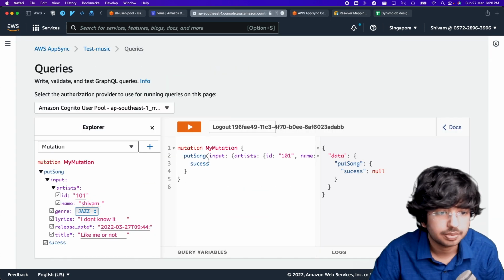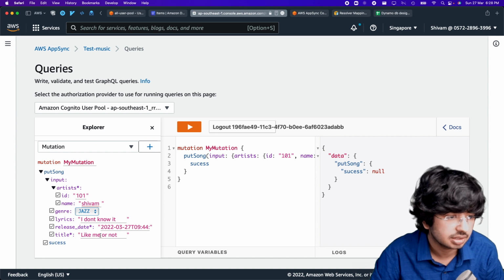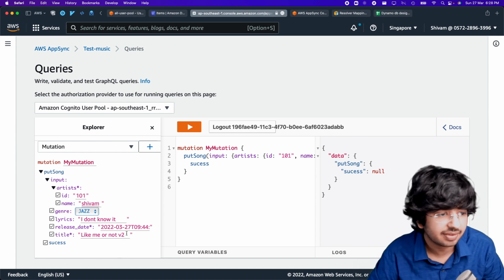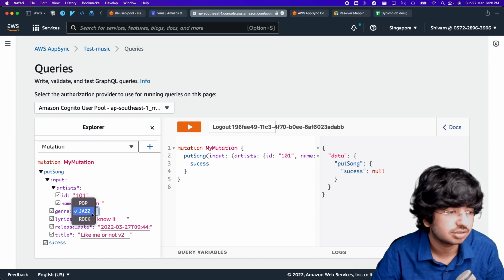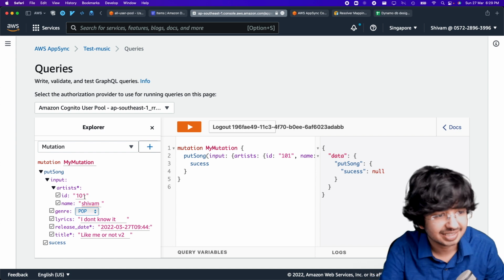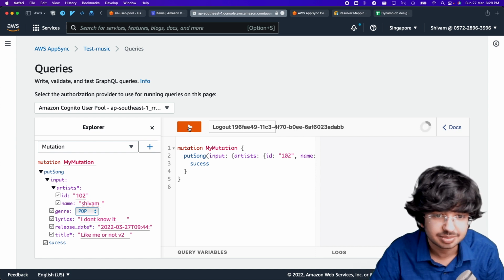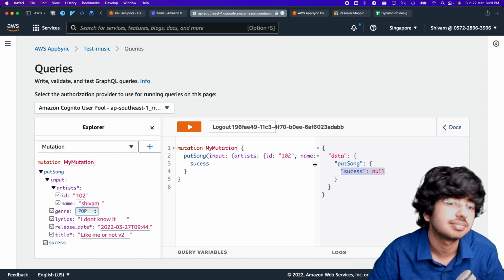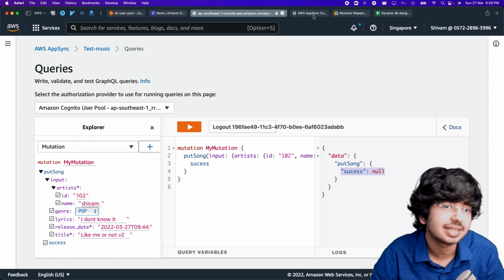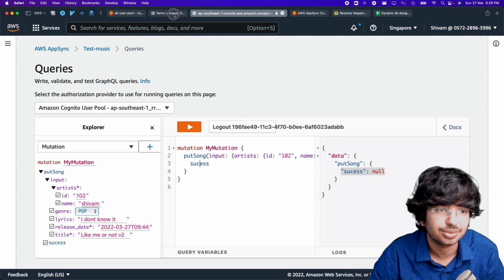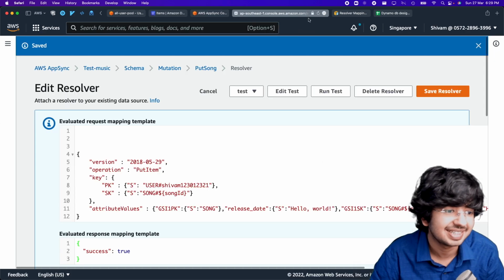Now put again, the version 2 has arrived, and this is pop. And artist ID, you can keep the same. If we do this, success is still null. No idea why. Oh, there is only one C. So let's fix it here.